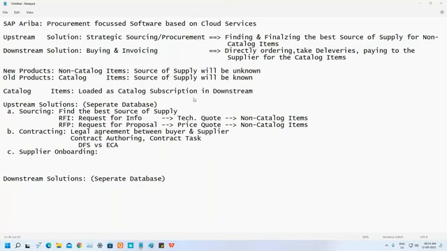Yeah, sorry guys. A neighbor came to our home, so I was just talking with them. Okay, so let us understand supplier onboarding. What do you mean by supplier onboarding? All of you will ask me, Arey Manoj, what is the meaning of supplier onboarding? It's a very simple thing.